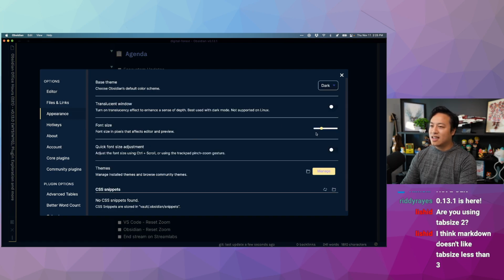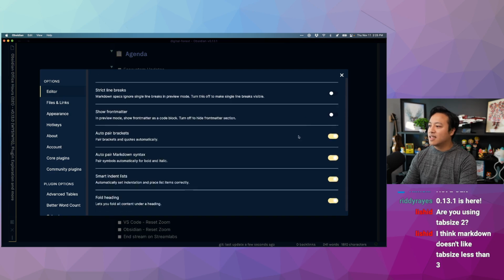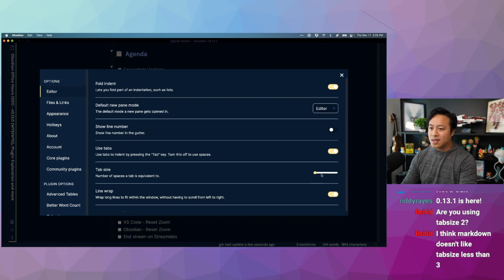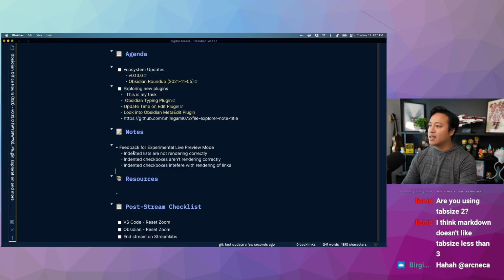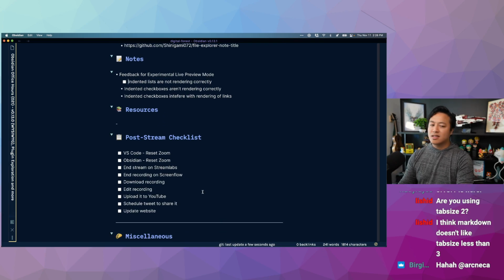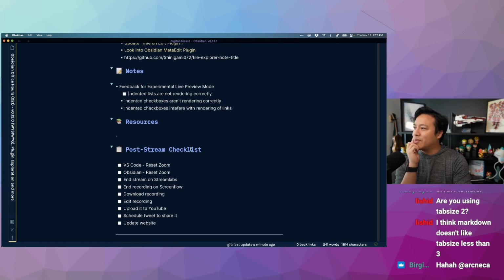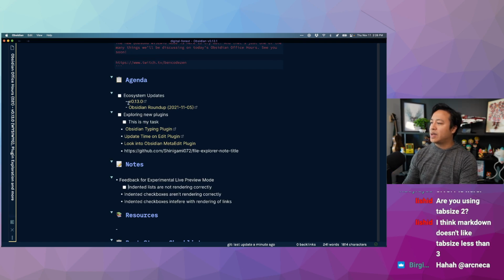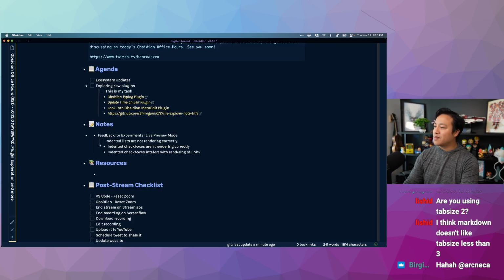I think the editor has a tab size setting. Here we go, tab size. So I have it at 2. Let me change it to 4. Okay. So now let me do that. Oh, this suddenly looks better. Okay, so interesting. Oh, okay, that must be it. So yeah, LeeCat, excellent, great debugging on that end. It looks like it's a 4 spacer thing. It's kind of big now.